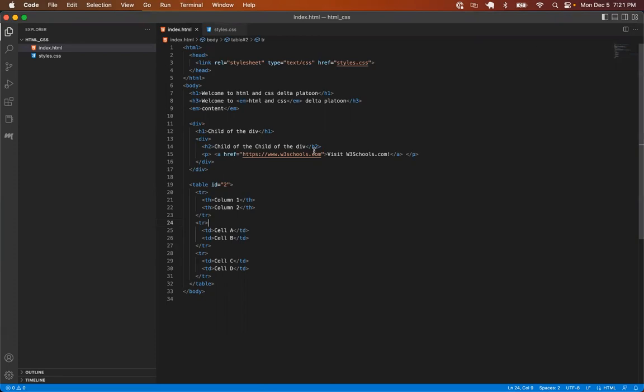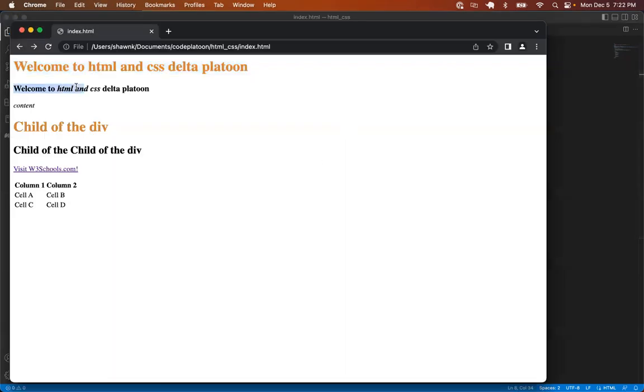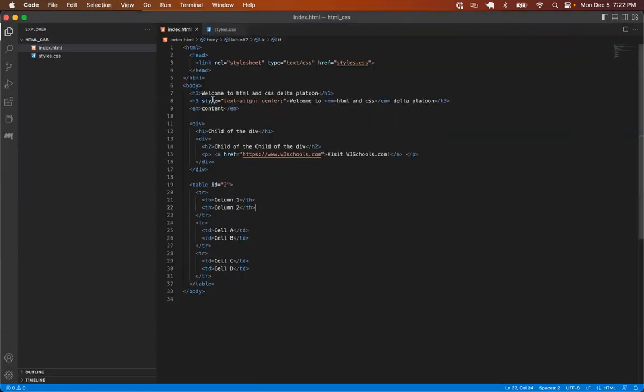You can also do inline styles. Let's say I want to center this H3 tag, so I can just say style equals text-align center. So this should take it and center this welcome message on the page. So this should be centered. You can see text-align puts it in the center. So our selector here is H3. The property is text-align and the value is center.